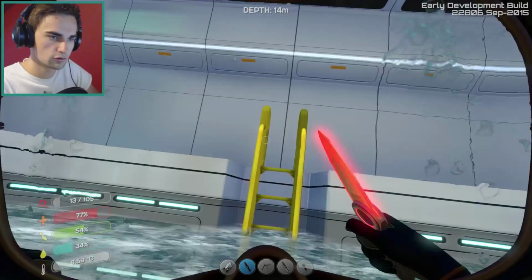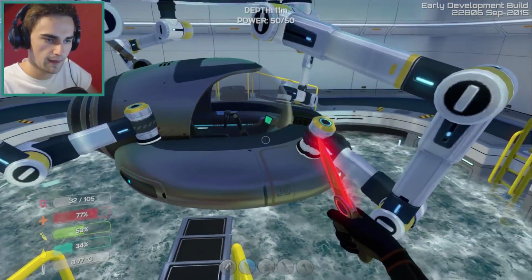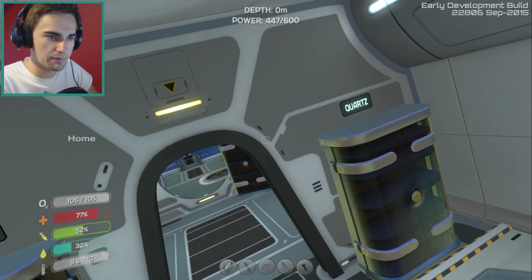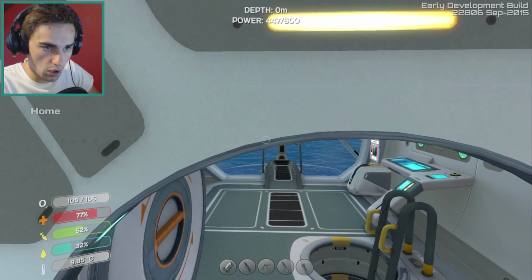Let's get a Seamoth. It's really difficult to get out of this thing. Okay, here we go. And then we climb up here. And then we go in here. Get in. All right. Whoa, whoa, whoa, whoa, whoa, whoa. What's happening? What is happening? Oh, my God. Whoa!